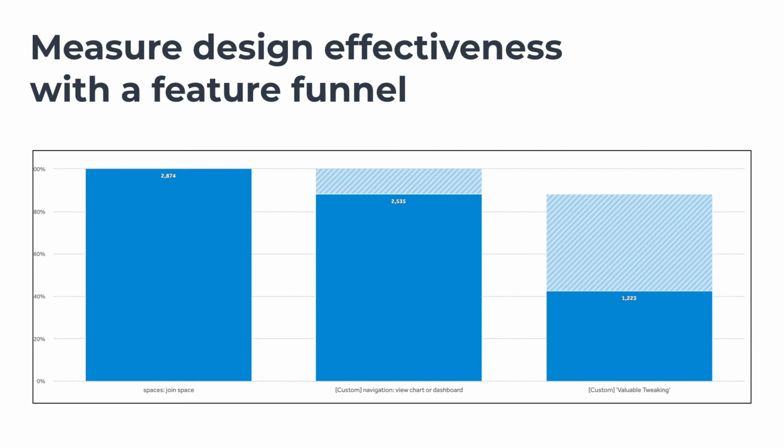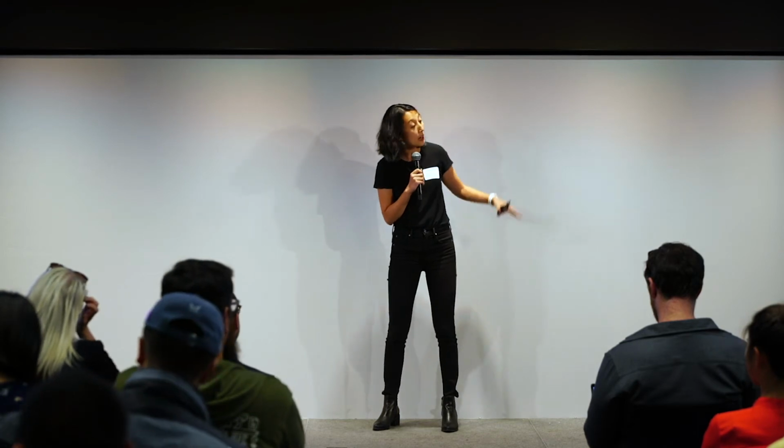In this case, it's the team spaces again. What we want people to do is they sign up, they join a space that's relevant to them, and then they see very relevant and interesting analyses, so they click in and then they tweak because they find something interesting that sparked their interest. And we can see it's about 40 to a little shy of 50% conversion, which is pretty good. So a lot of people are finding interesting analyses.